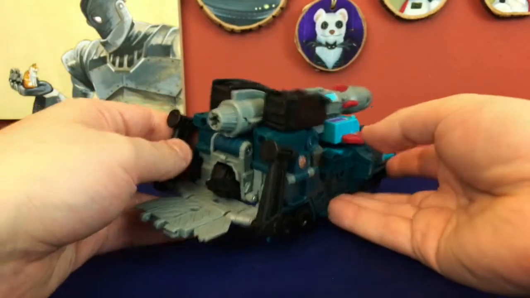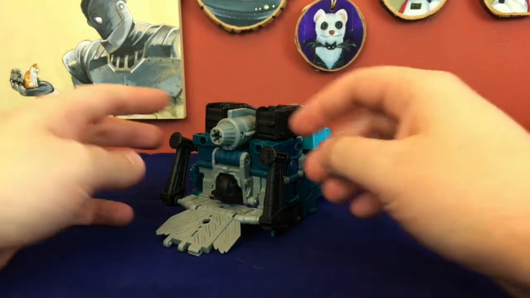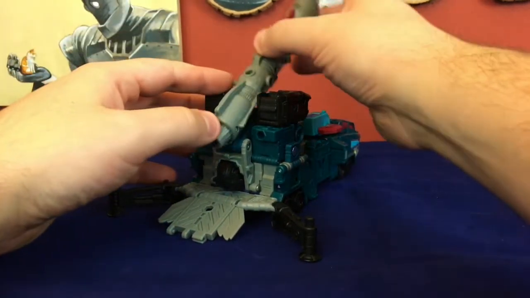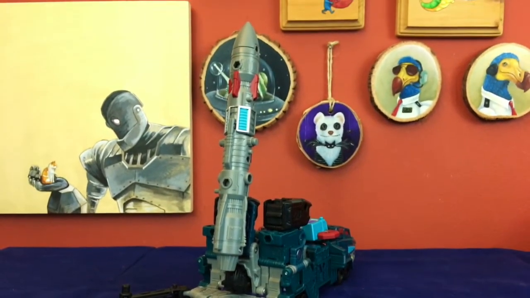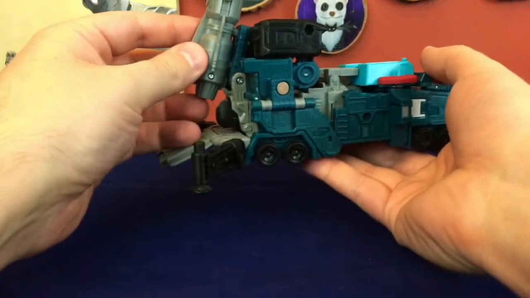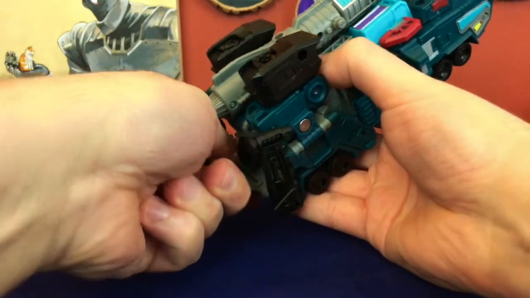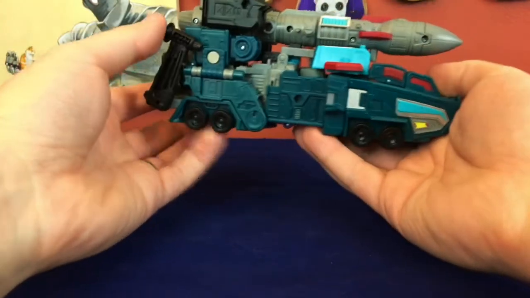But anyway, to get him into his base-ish mode, you put that down so it's like a little ramp. These bits that are on ball joints swing down and out and act as like support struts, and then the missile just kind of angles up, and that's sort of his missile launching mode, I guess. It's not my favorite thing, but at the same time, it's not really intrusive either, so I can't really be mad at it. It feels a little pointless and just unnecessary, but it doesn't negatively impact the rest of the figure, so I really don't care.